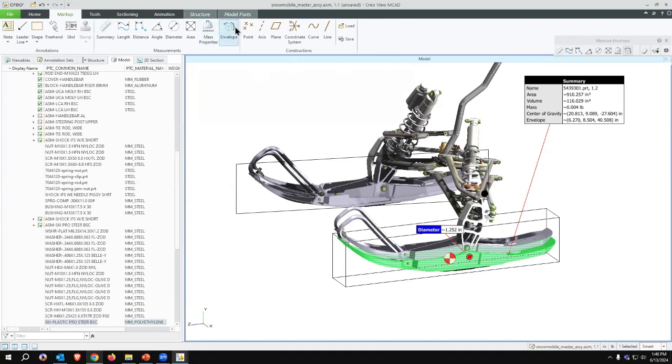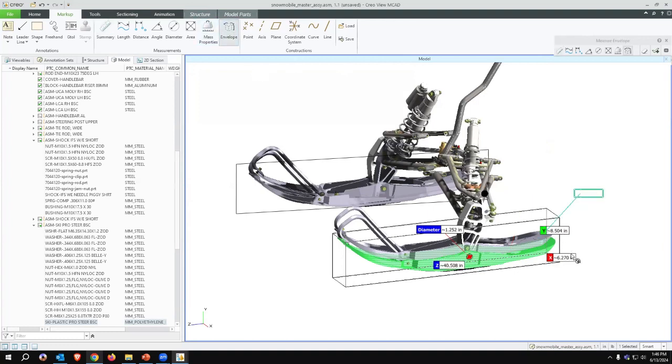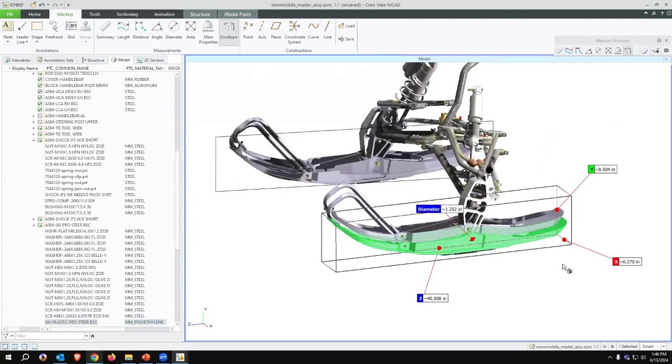Now for manufacturing, I might also want to get envelope sizes in those same units, to see how much material I need and what size I need, for example, to manufacture or machine this component. So if production has access to this viewer in Windchill, and this is a component they can take a look at, they can roughly plan for whether they have enough stock material to manufacture this.